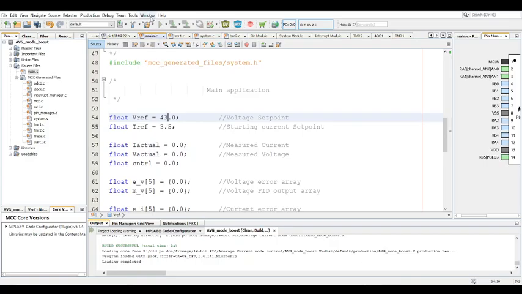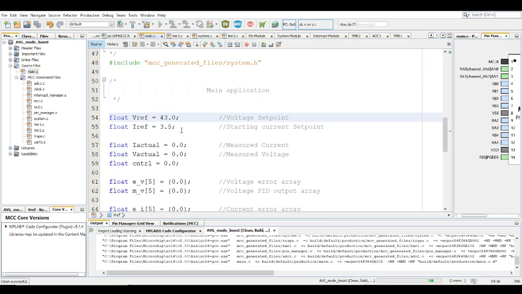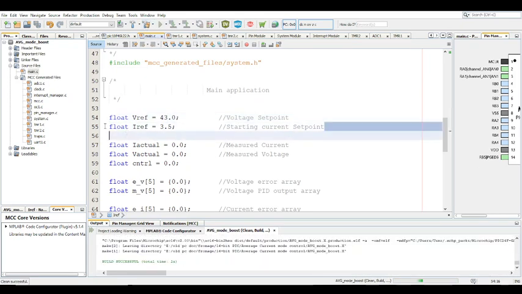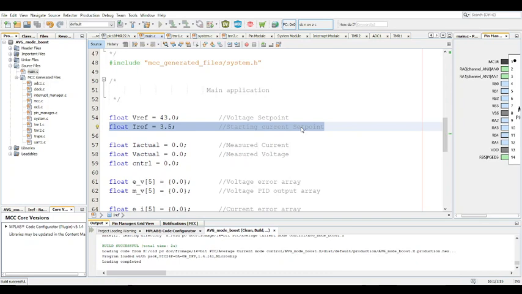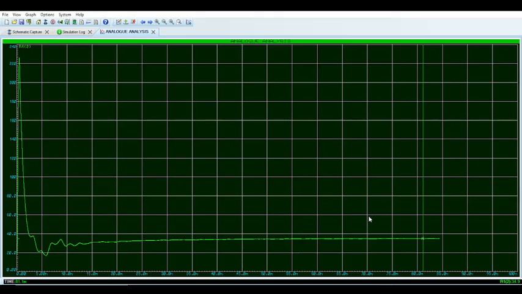So now I just want to change the set point again of the UF, and obviously this IRF is going to be discarded after the first iteration. This is sort of to get the system started from zero. You don't necessarily want to start the IRF at zero. 1.5 is a good place for an inductor to start.